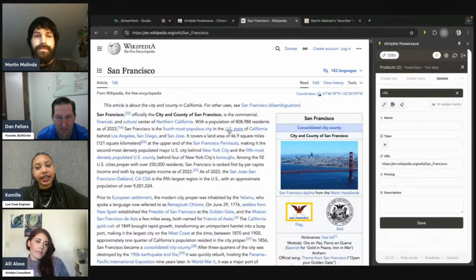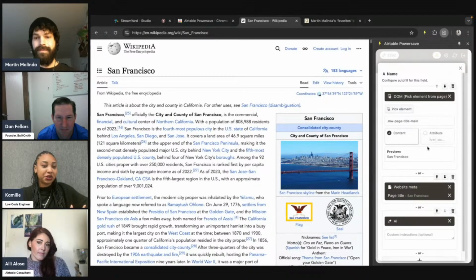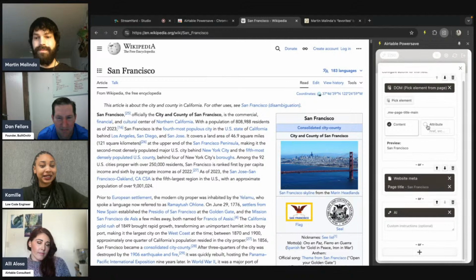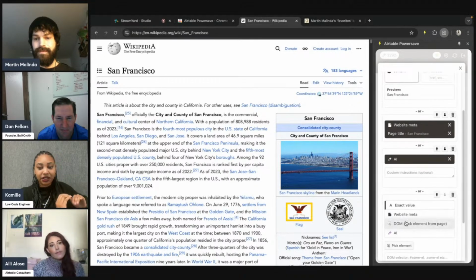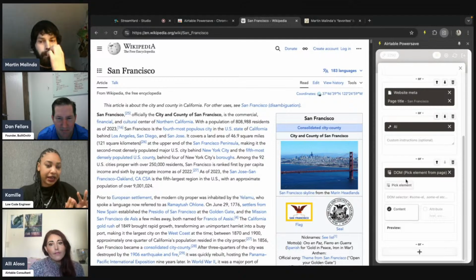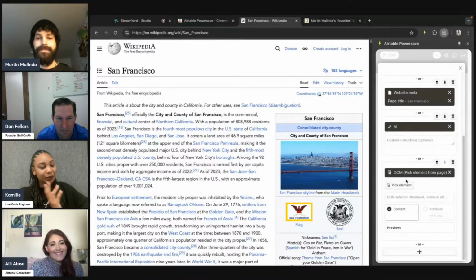But I really like that in Powersave, you have a tool that lets the user just click on an element, and then it reads back, okay, this is an H1 with a class of whatever. It pulls that automatically as an option, because not everyone is used to doing inspect to look at a page and then finding the right element in the code of a website. Sometimes, depending on how the website is built, it's pretty messy under the hood. And being able to just say, I want this, is pretty great.